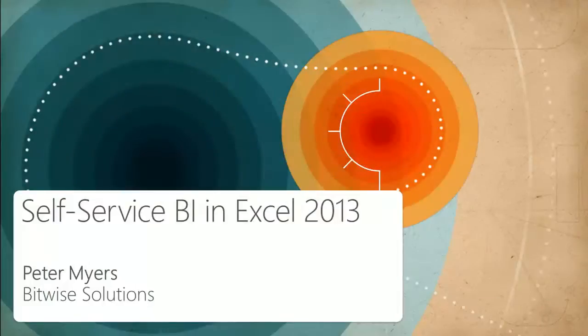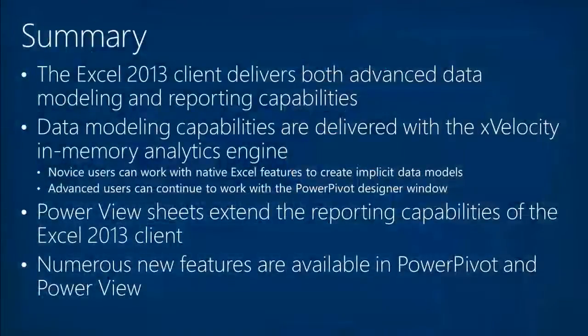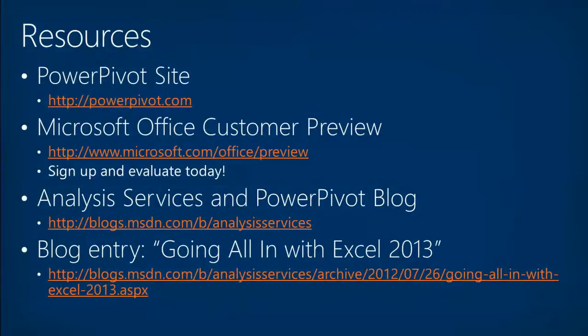So where do you go from here? In summary, you take away with you today that Excel 2013 truly rocks when it comes to providing for those business analysts the ability to create data models and to report from them in the same workbook, implicitly or explicitly. Power View sheets are now supported in the workbook, and numerous new features are surfaced through Power Pivot and Power View. I leave you with a number of resources that could be helpful in exploring this further.